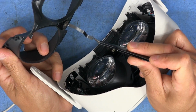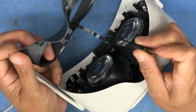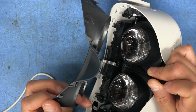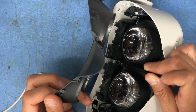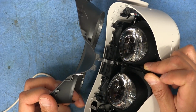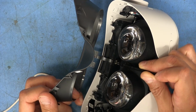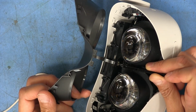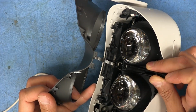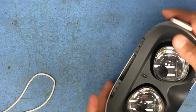Okay, so this connector in the front has these tiny little tabs up here in the front, so it kind of needs to go in at an angle before it'll sit down into that connector. So it's got to be sort of inserted, and then it kind of sits down a bit, and then you pull this tab and snap it down, and then that secures it so that it can't easily come off. So there we go, that's attached.